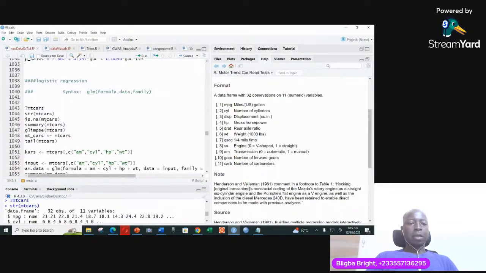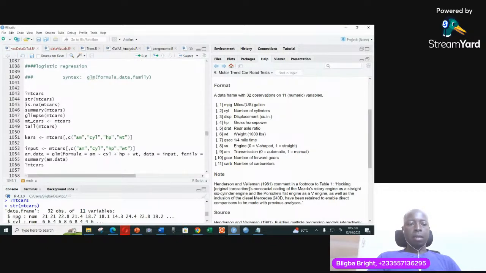All these things are things that you can just check to know how the data is. You can check the tail, you can catch a glimpse of the data. And then I decided to pack this. I selected a few of them from the columns. By now you should know this as subsetting of a data frame. When we look at the structure, you saw that it's a data frame of 32 observations and 11 variables.